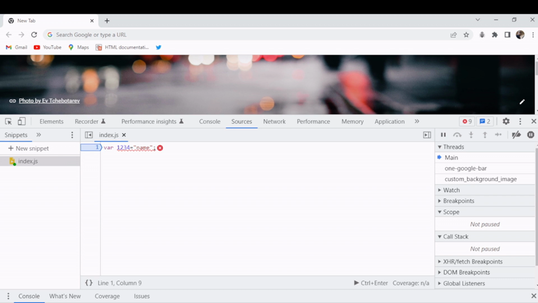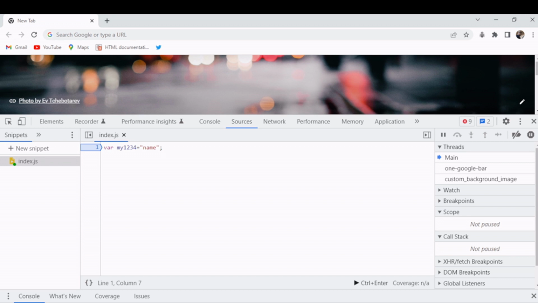Let me just do this. For example, I'm just going to add an underscore here, like so. You'll see that when I run this code, we don't get an error anymore. This is because we've added an underscore at the beginning here. Once again, let me just remove this underscore and replace this with a word, my. Once again, everything is fine. I can run this code and we are not getting an error. So what this tells us is that a variable name can contain a number, it just can't begin with it.